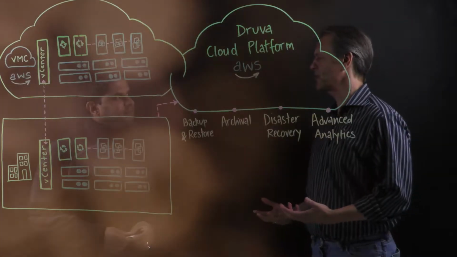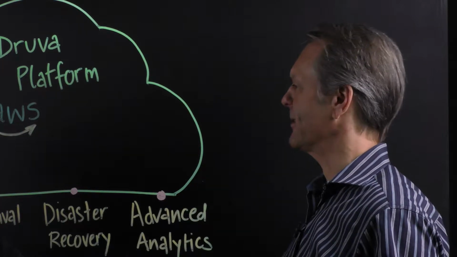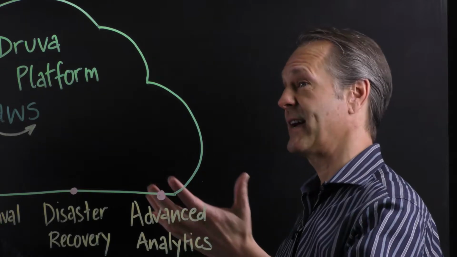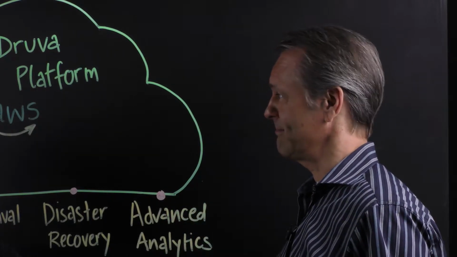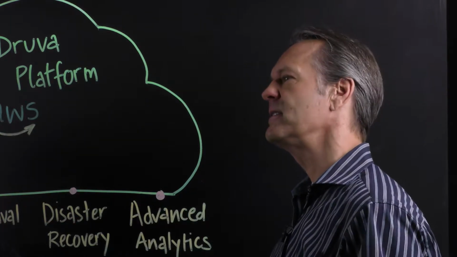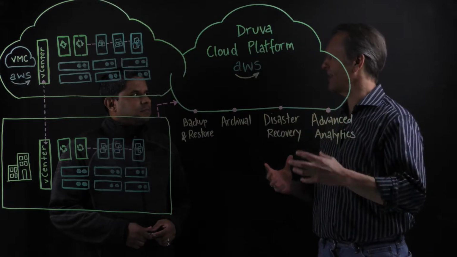So Bhaskar, with VMware Cloud being very new, there's obviously a lot of pieces that are coming together. People are trying to understand the various elements, especially when we start adding data protection into the model. It can seem somewhat complex and people are trying to figure out what we need to do. Can you step through the major components and help folks understand how it all comes together?